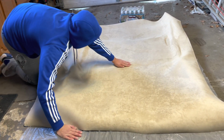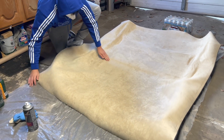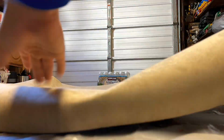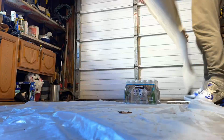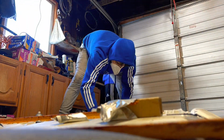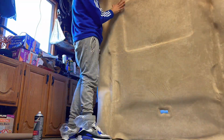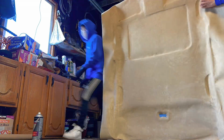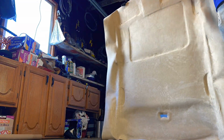Another thing is you want to be very careful when you're cutting out the hole for the sunroof. Make sure you get the corners right or you'll have a little piece showing that the fabric didn't cover. I skipped ahead and cut everything out, folded it over, and brought it back into the house.